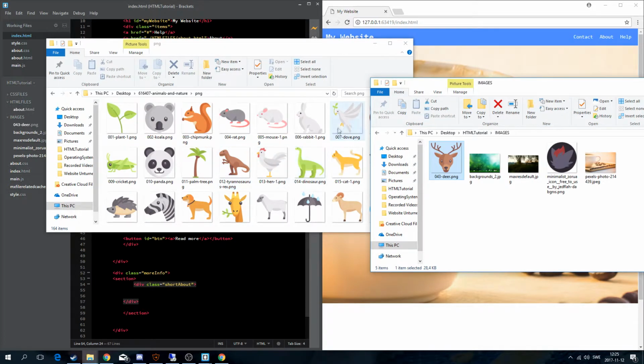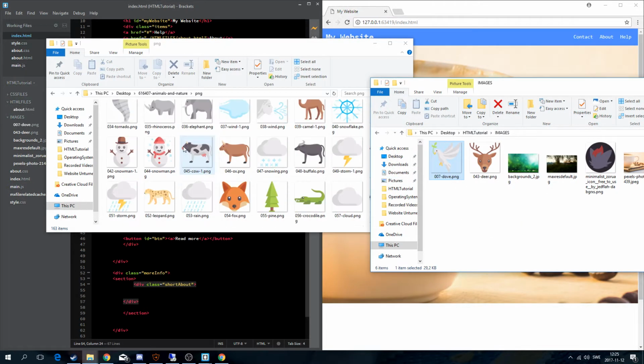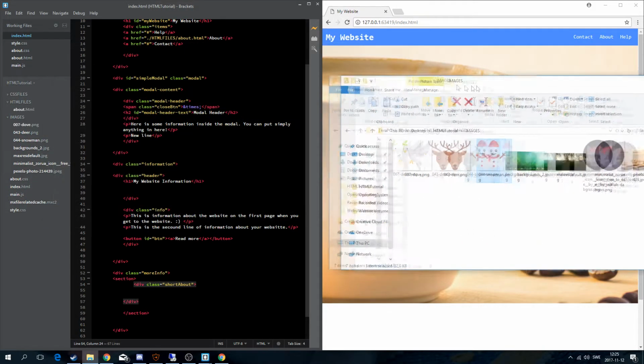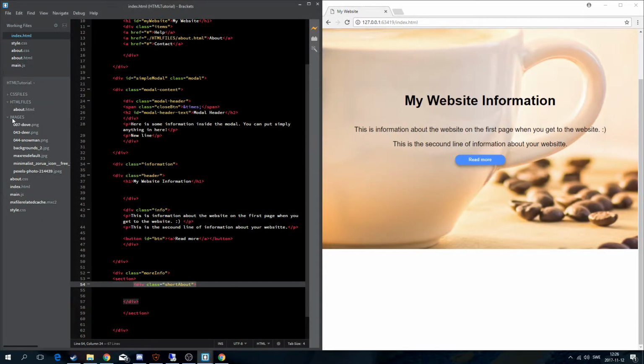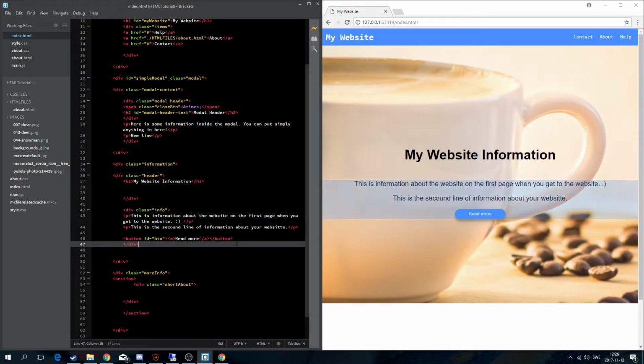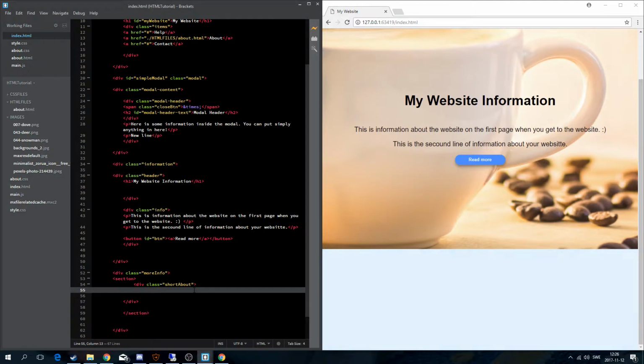And then I also want to get this one that looks good, and the snowman.